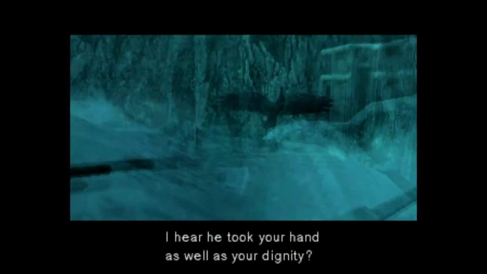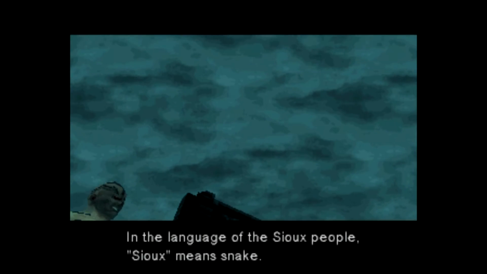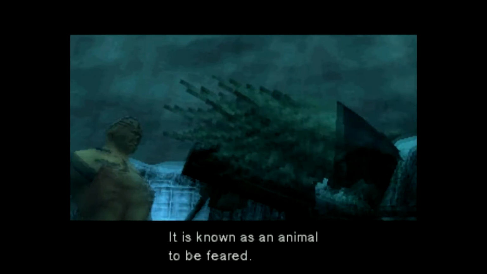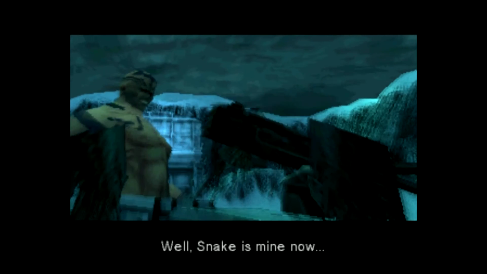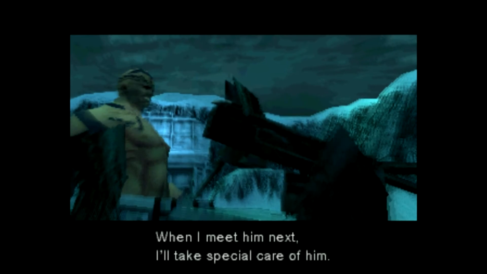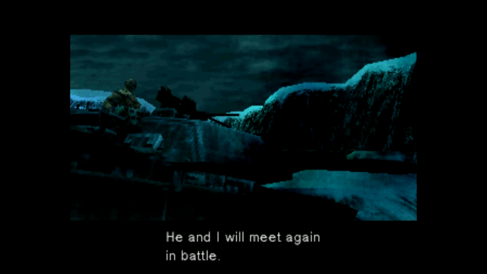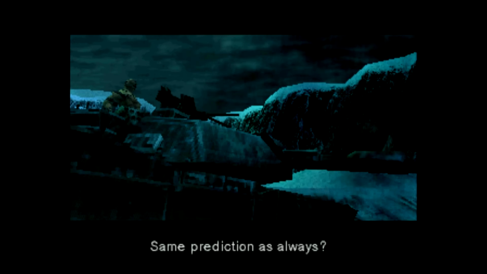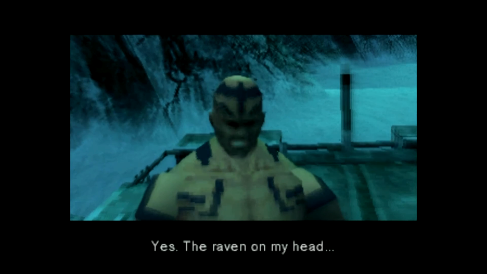I hear he took your hand as well as your dignity. Watch your tongue, Shaman. In the language of the Sioux people, Sioux means snake. It is known as an animal to be spirit killed. The way of the snake is wisdom and tranquility. When I meet him next, I'll take special care of him. Not yet. Don't kill him yet. He and I will meet again in battle. Same prediction as always? Yes. The raven on my head thirsts for his blood.